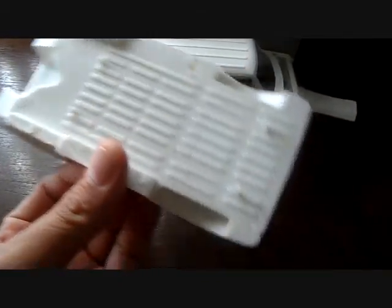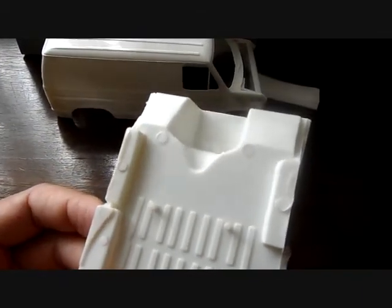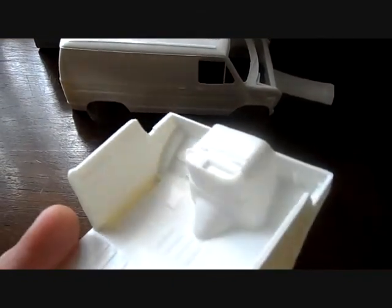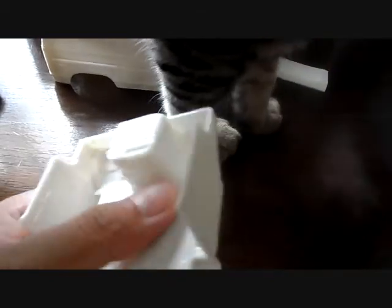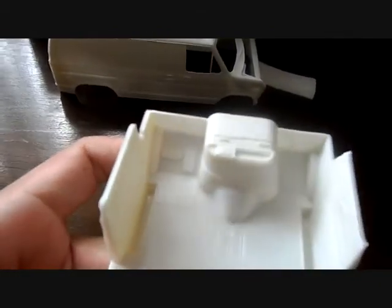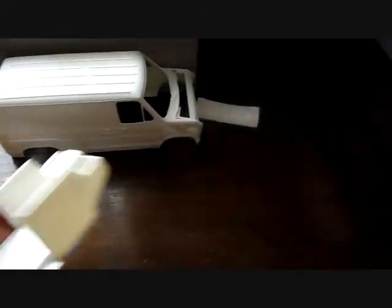Then of course you have your floor board, which has got some nice detailing but a lot of pin marks and flash that you have to clean up. It's got the molded-in door panels, those pedals, and the engine cover. You've got your recessed door areas and your fuel thing here. It's got some textured carpeting in there, nice ribbing. I could do without the molded-in door panels, but I guess it just makes it easier. Same with the pedals — they look very clunky. But overall, it's pretty cool for what it is.